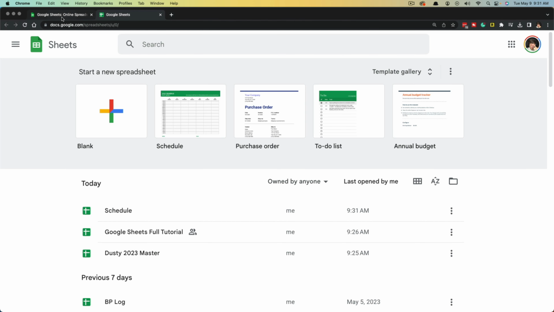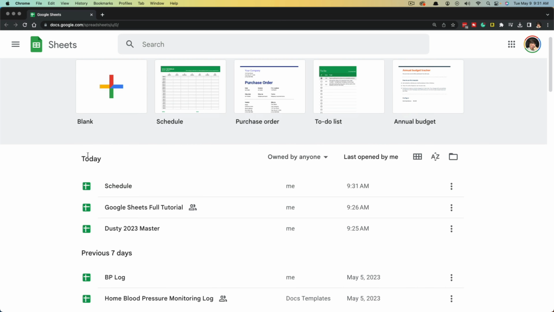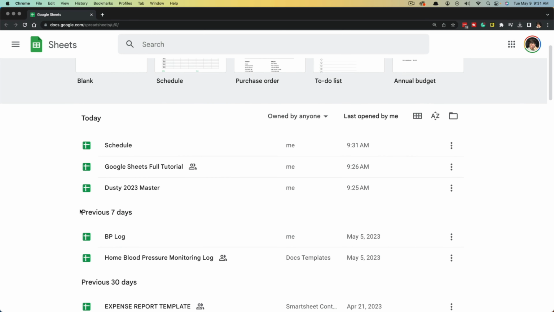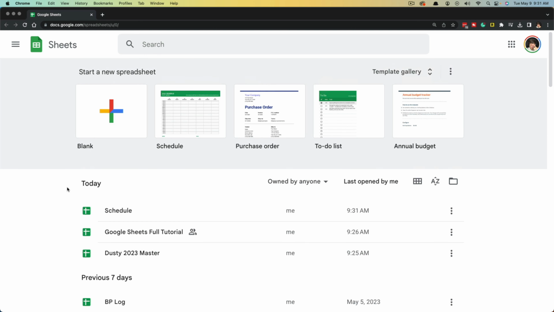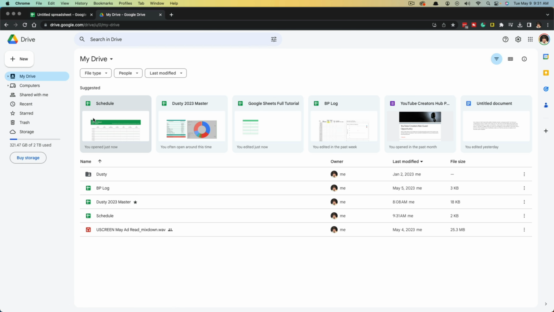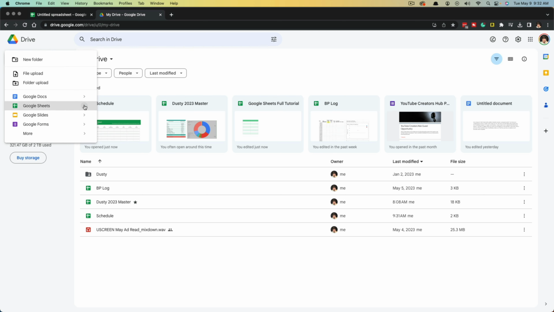But for the purposes of this video, I am going to show you from start to finish creating a blank spreadsheet or workbook and what that looks like. Also, once you start creating and having spreadsheets within your Google Sheets account, you'll see them here under the Today view, or the previous 7-day view. Anything that you're doing within Google Sheets, you can see in the view history here down below. Also, if you log into your Google Drive and go to the homepage, drive.google.com, you can click on New, and then go to Google Sheets, click the arrow, and create either a blank spreadsheet or from a template right here from your Google Drive account.